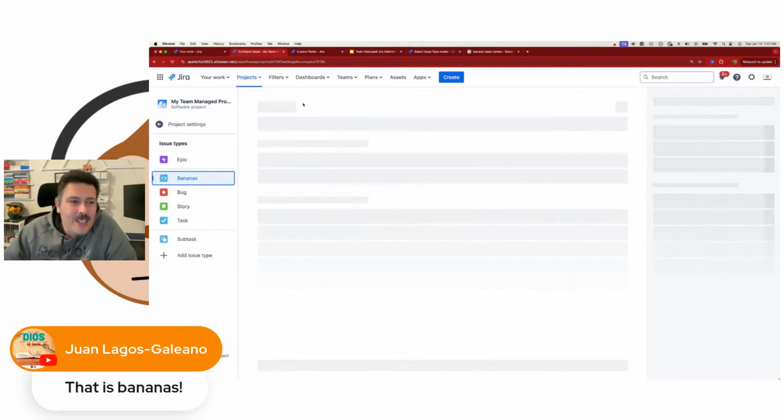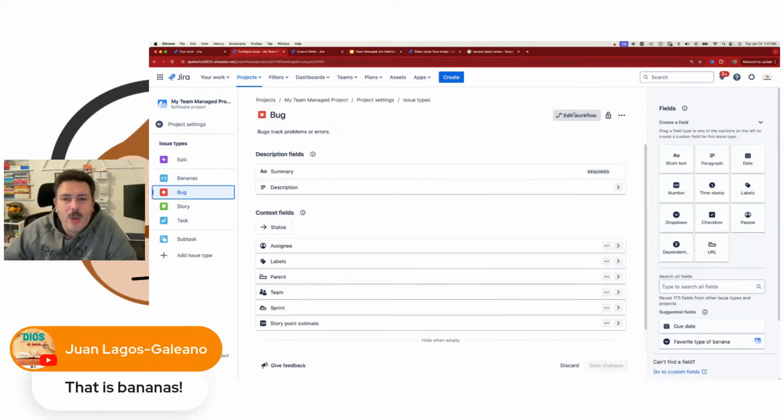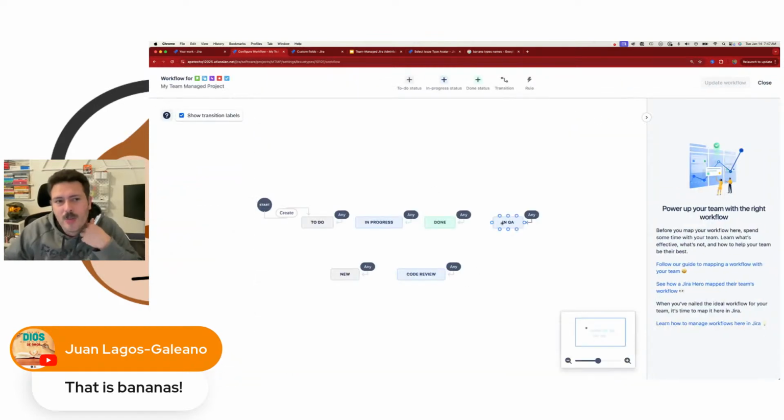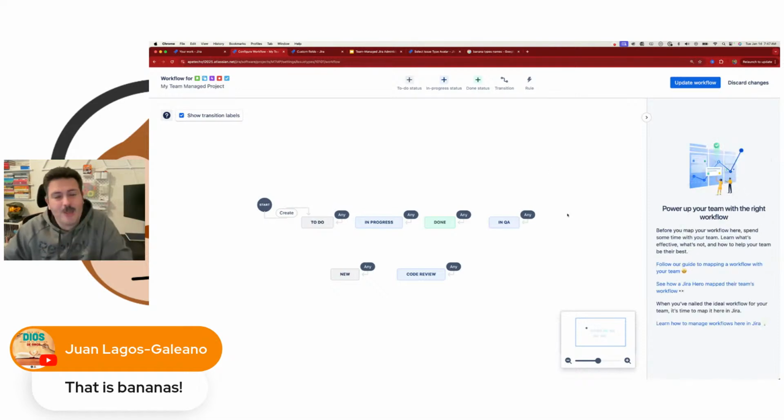Anyways, that's how we make different workflows. Once you do that, you've got to put the cart and then the horse, or maybe the chicken first and then the egg. But once you've figured it out, when you go to edit your workflows, you'll see that the other workflows don't have that. But for some reason, my NQA is still there. So I don't know, guys. I don't spend a whole lot of time in team managed projects, but that's how we add statuses.